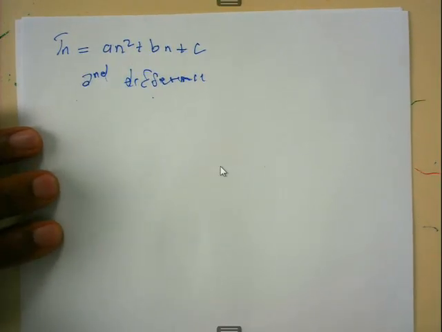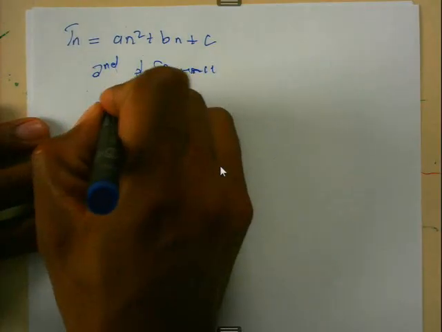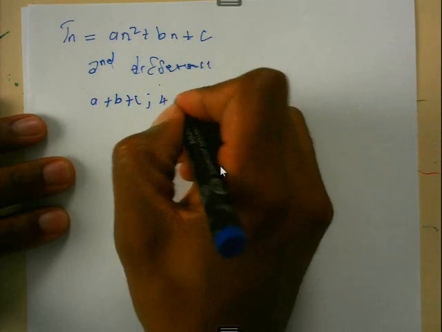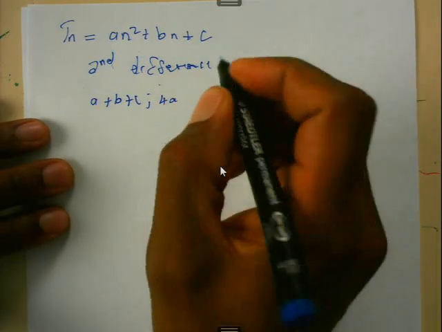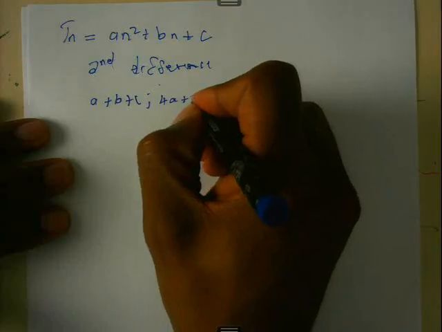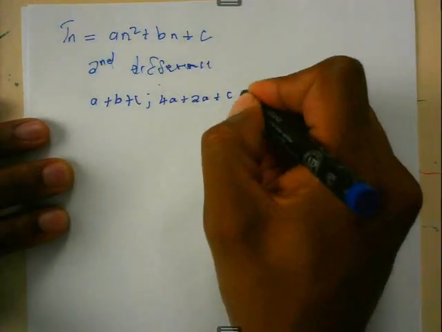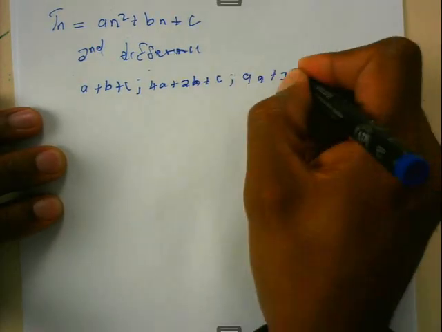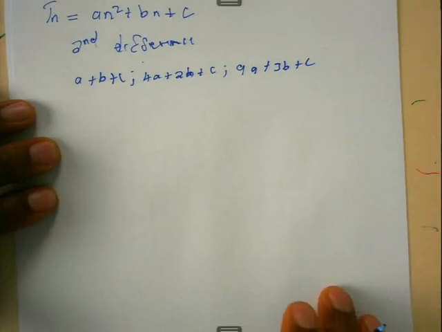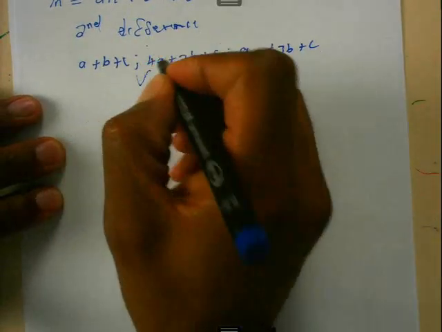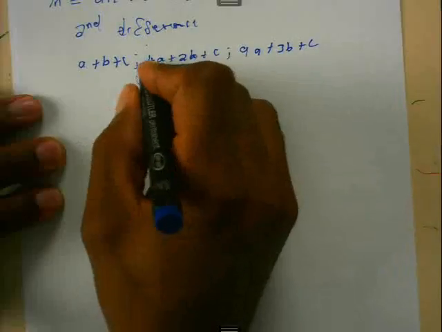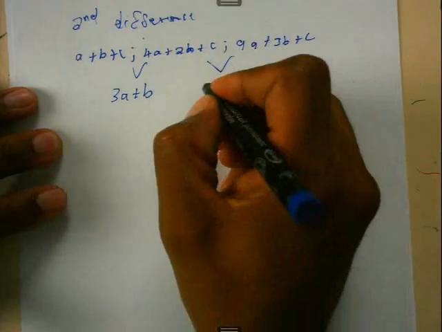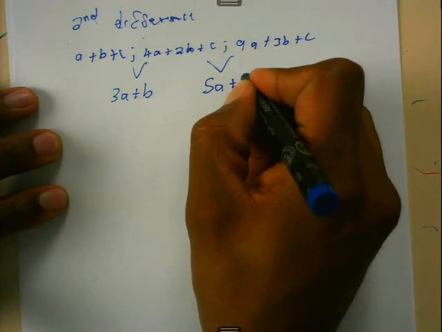Remember in a sequence like a plus b plus c, you did this one in grade 11, where you have 2a plus c, as well as 9a plus 3b plus c. Of course, you can continue with the pattern. Immediately after this, we have the first difference. The first difference is 4a, then you get 3a plus b, and on this side you have 5a plus b.